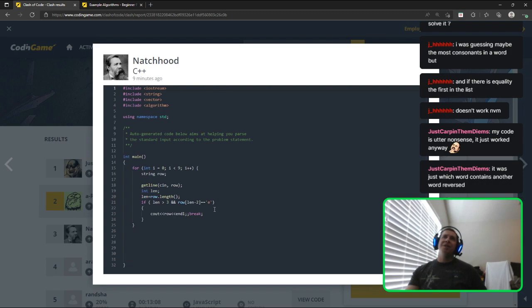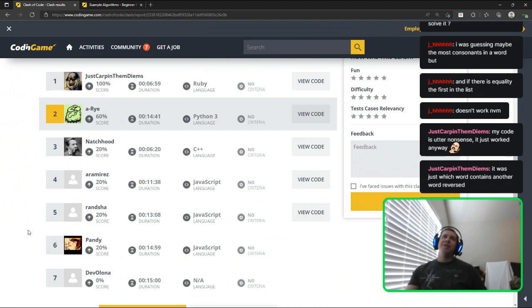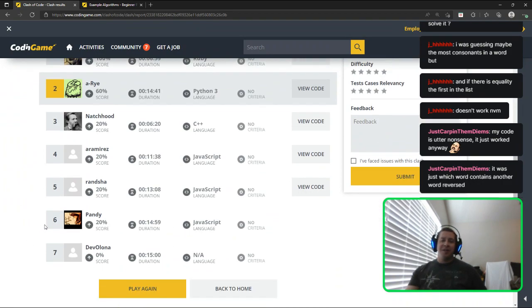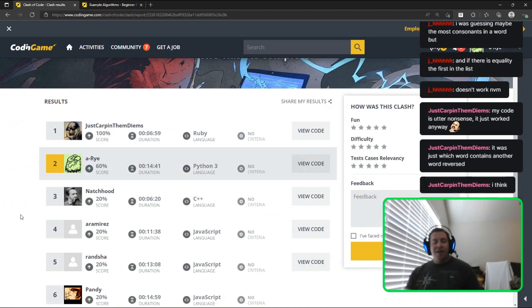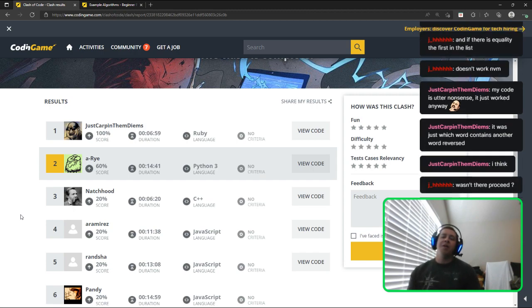Equals E. Not sure. Contains another. Oh, well, if that's all it was, that would have been so much easier because you could have just did the reverse. So colon colon -1 in Python, and then say if this in that, and then okay.